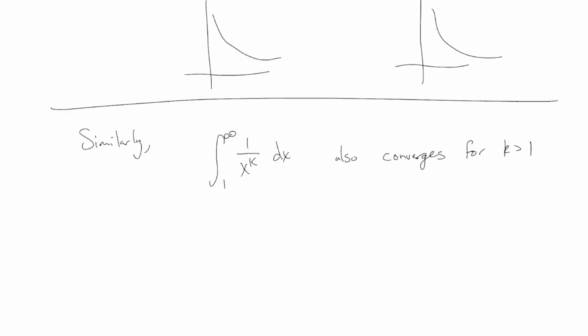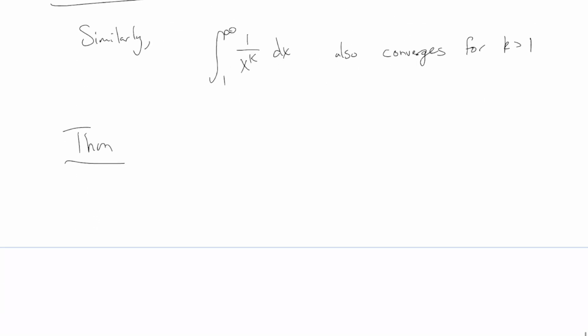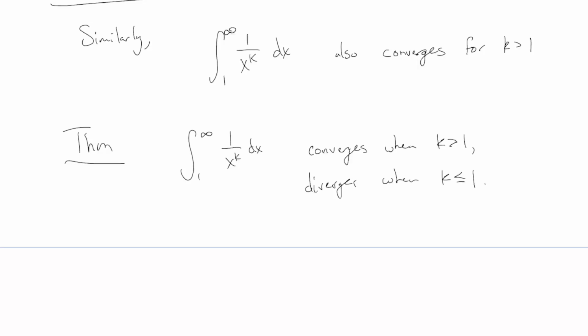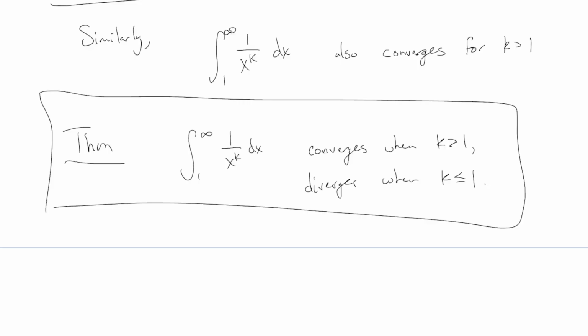So this is kind of an important fact that I wouldn't say you have to remember, but well, you should remember it. I'm not going to make you memorize this, but I'm going to write this as a theorem. This is fairly important. It says the integral from 1 to infinity of 1 over x to the k dx converges when k is greater than 1, and it diverges when k is less than or equal to 1. All right. This is important, and this is actually going to come up again towards the end of the course when we talk about sequences and series, which is our major block of topics at the end, which is not that far away actually.